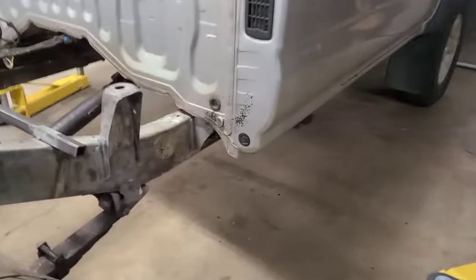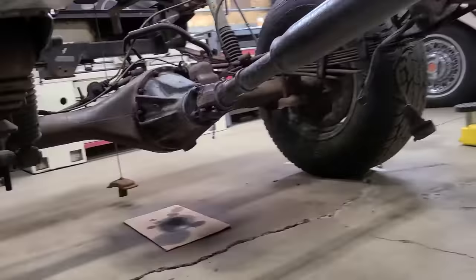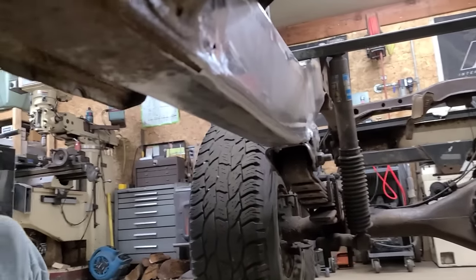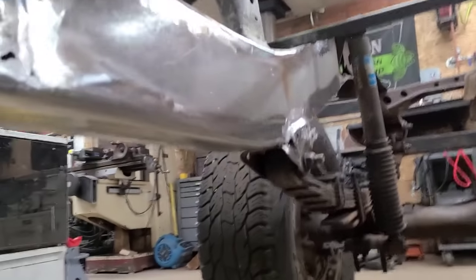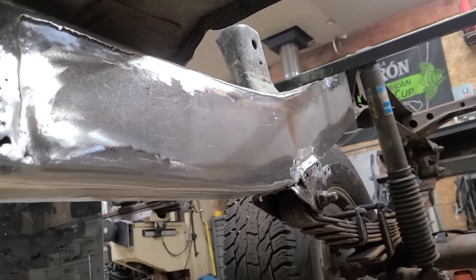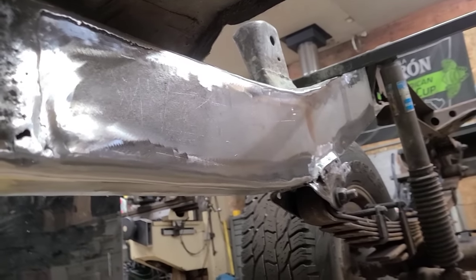Come with me, we're going on a little adventure under the truck here. There it is. That's the finished frame rail. Looking nice. It went from being the worst part of the truck to the best part of the truck now. It's looking sextastic. I'm loving it.